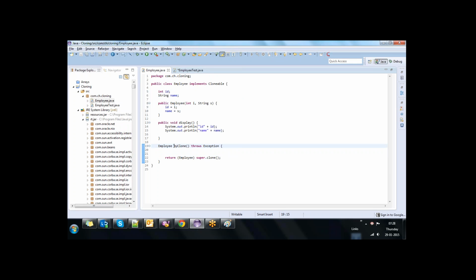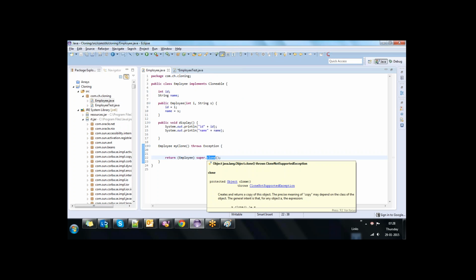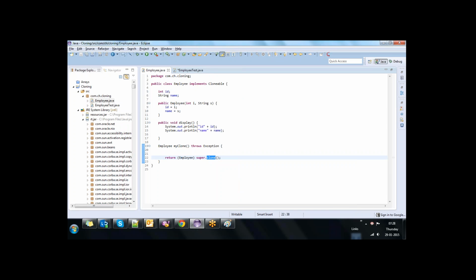We discussed the class. The Employee class has a my clone method, which has return type Employee object, throws exception. Super.clone method is nothing but the clone method available in the Object class, since the Object class is the superclass for all the classes available in Java.